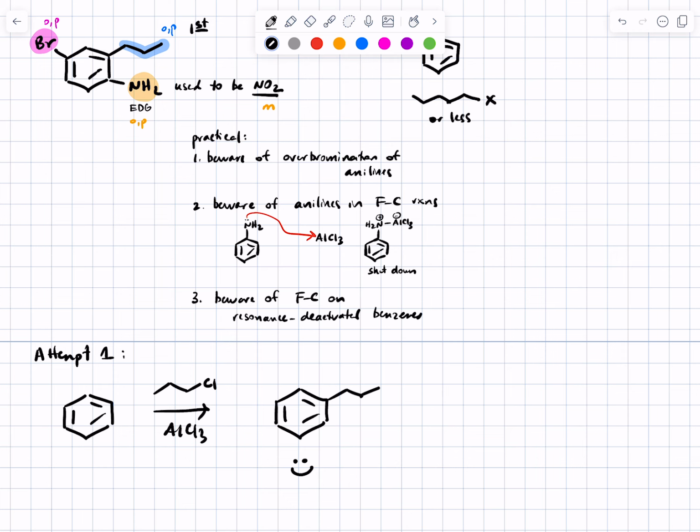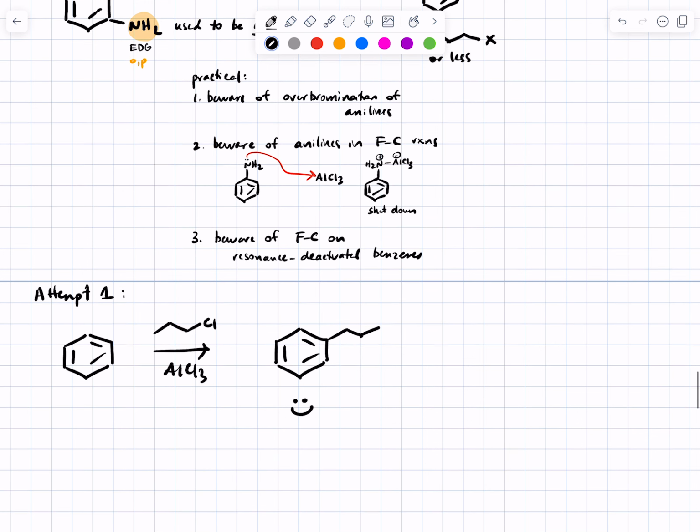Could you just get around that by doing acid chloride with an ethyl group and then just removing the oxygen? So you could get around that rearrangement problem, yes, by doing the acylation and then reduction. Well, let's see if that's necessary. It's not going to be necessary for us because we're pretending like carbocation rearrangement isn't an issue. We'll see whether we can get the regioselectivity right if we do it this way.